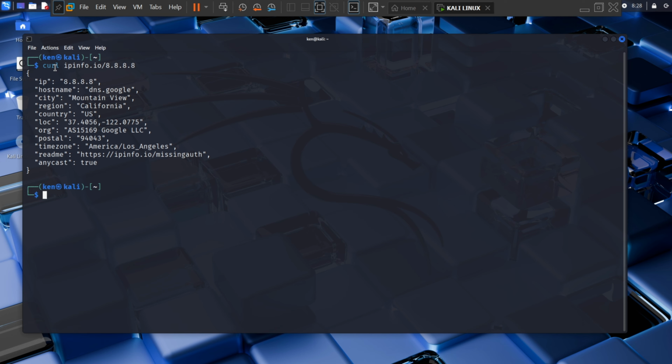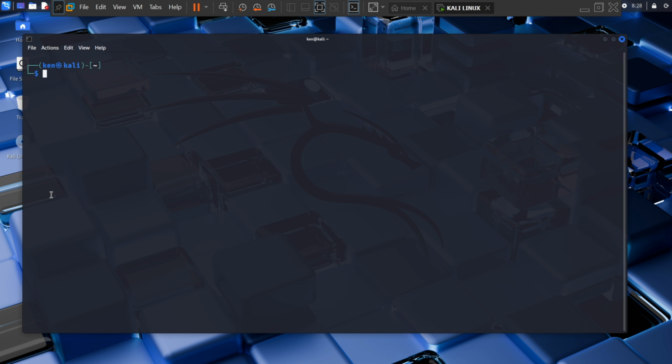Then we hit enter. Now we can see the same information that we got using the web browser. We have the host name, the city, the region, the country, the time zone, and all that.